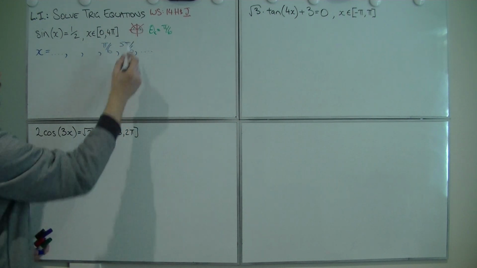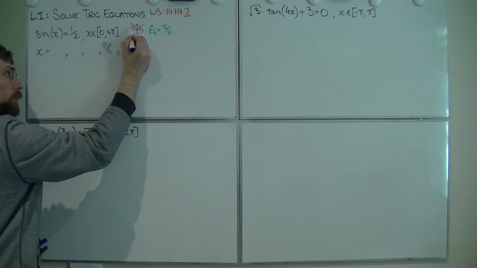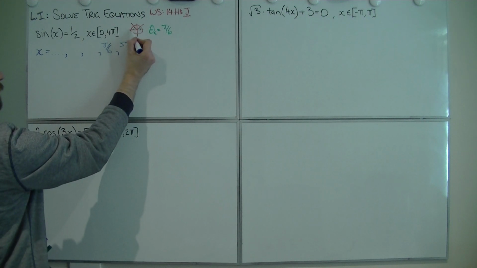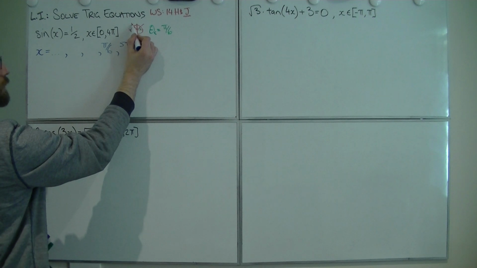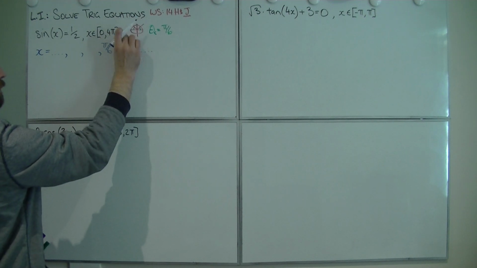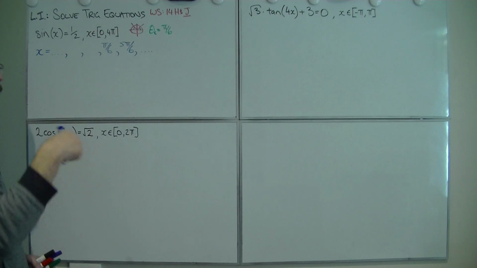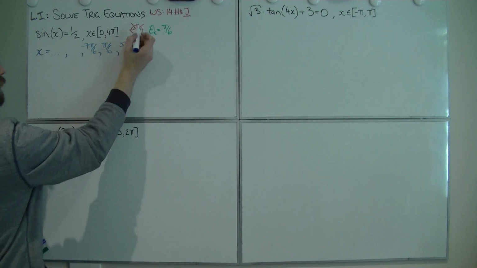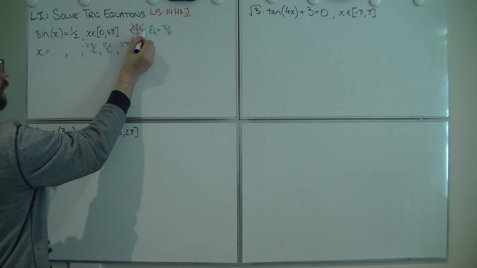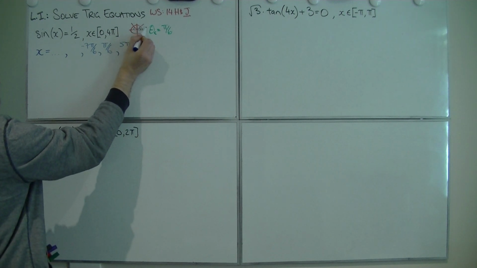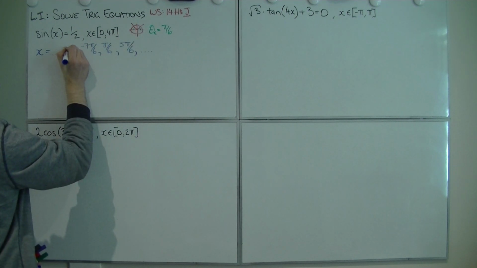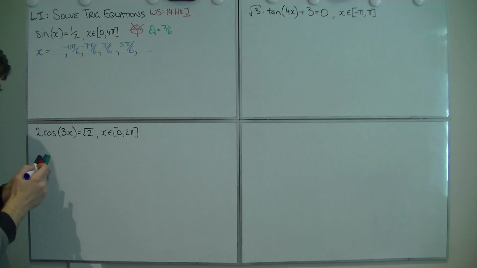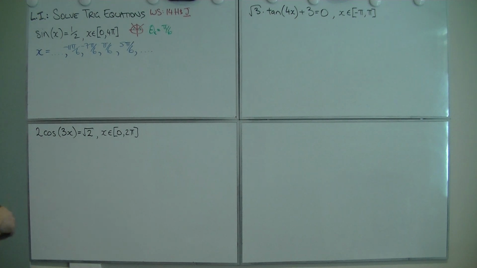Instead, rather, I'm going to go backwards around the unit circle to get some other ones. Okay, so I start at 0, I go around, I'm at negative pi, and another negative pi on 6, because I'm going in the negative direction. So negative pi minus pi on 6 would be negative 7 pi on 6. Cool, and then I can keep going. This would be negative 2 pi. I need to short that by pi on 6, so that's negative 11 pi on 6. Beautiful. Okay, so we've got that done.